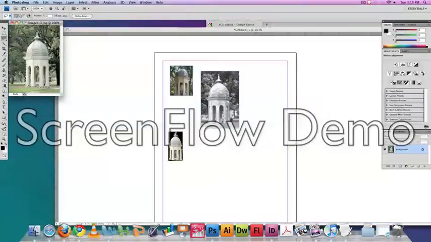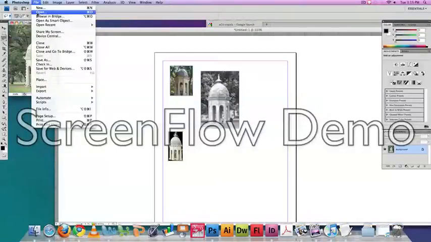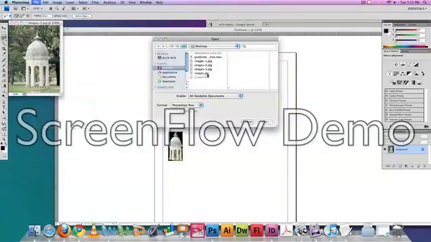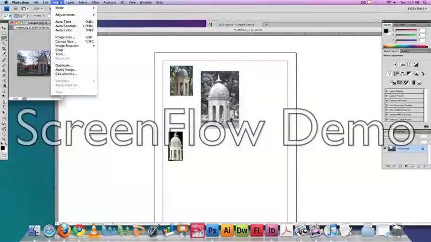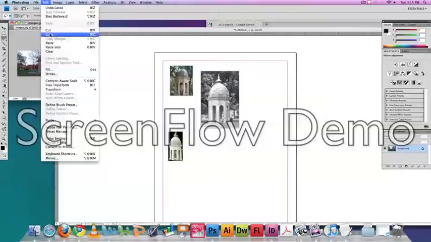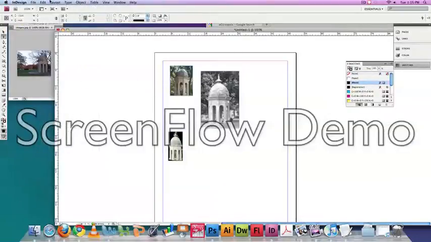Alright, let's go back in and do another silhouette really quick. And again, if you wanted to go exactly along the edges, it takes a little bit more time using the mouse. Edit, Copy, come back into InDesign and paste.